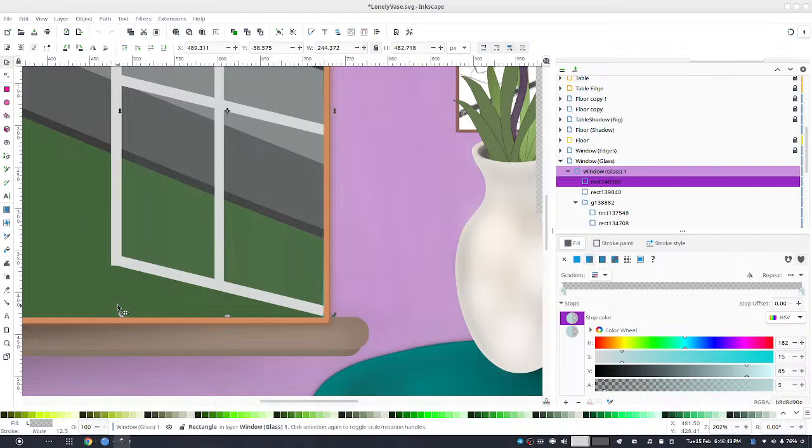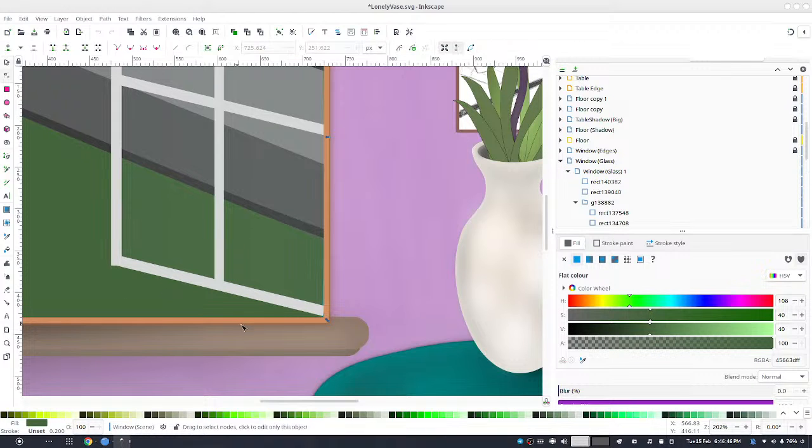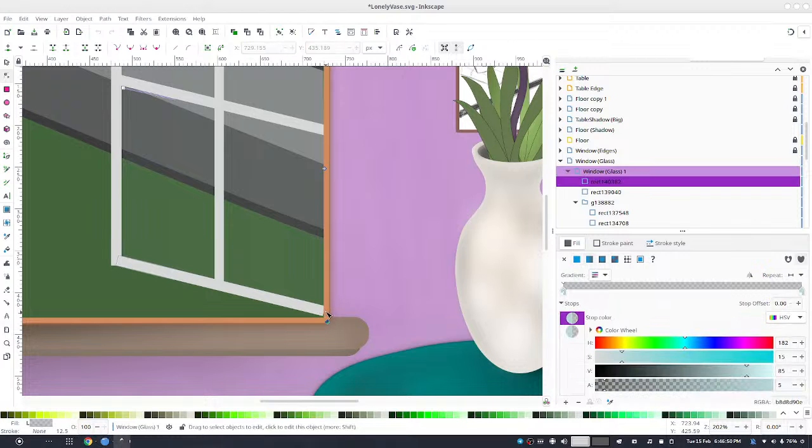This thing behind here is still not completely covering what's behind it. Alright, there we go.